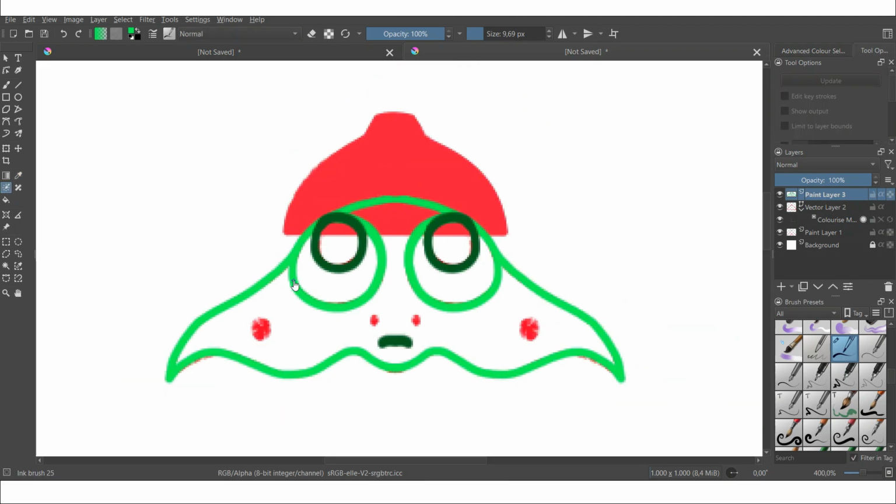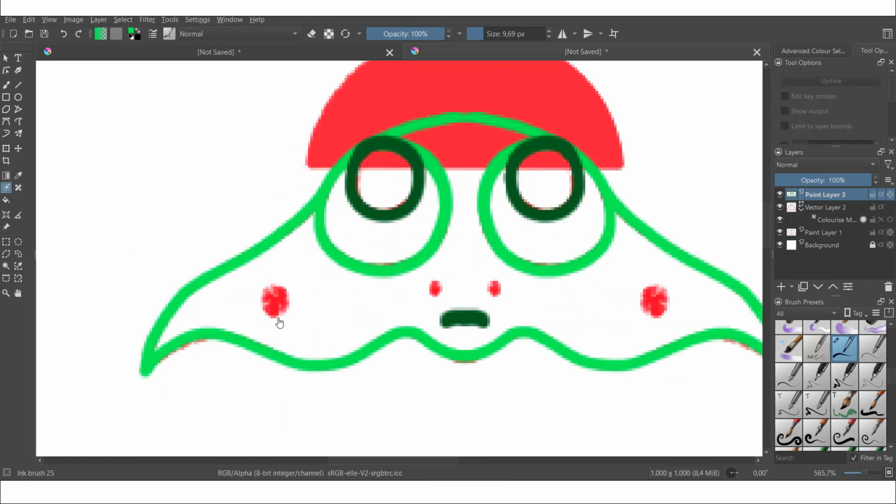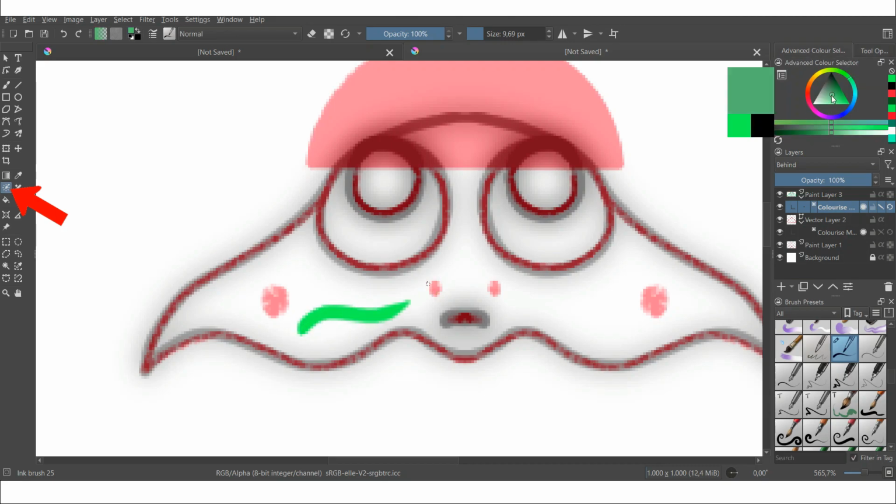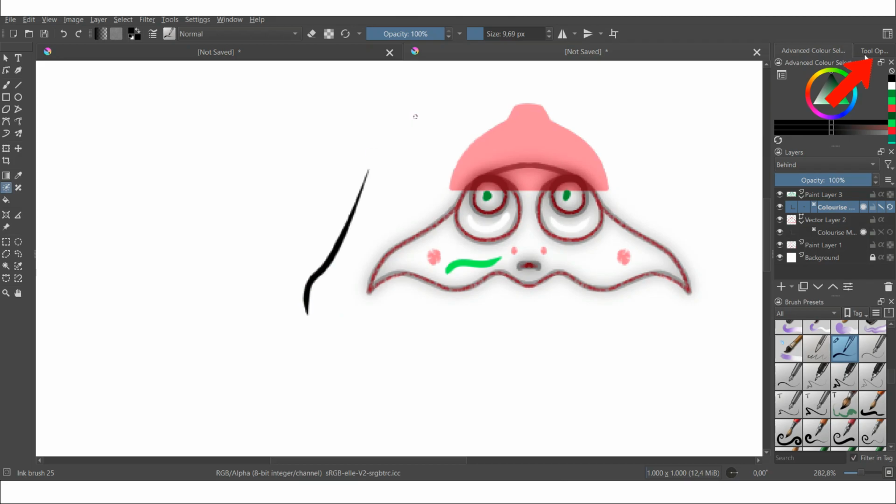Repeat the same process for the body and eyes paint layer. First, select the color. Second, go to the Colorize Masking tool and brush the intersection of the body and the eyes with the desired colors and use black color for areas that don't need any color. Head toward the tool option of the Colorize Masking, set the keystrokes of black color to transparent and update the masking tool.